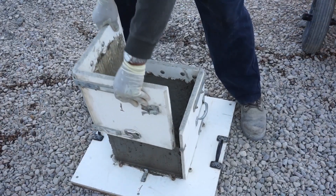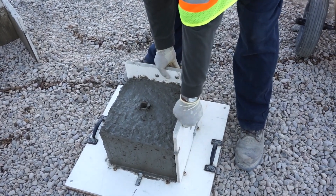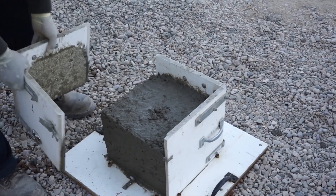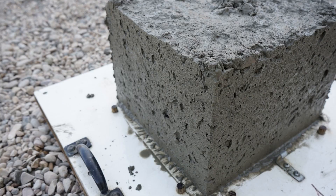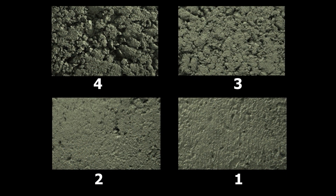It is very important to lift the sides of the box test straight up when completing the procedure. If you pull them outwards, not only are you losing the simulation of a paver, it also tends to pull and tear at the sides of the box test, potentially warping the results. When you first start to learn this test method, it can help to have the rating template from the test procedure nearby when evaluating the results of the box test. As you gain experience with the box test, however, you will learn to easily differentiate between the four ratings without assistance.